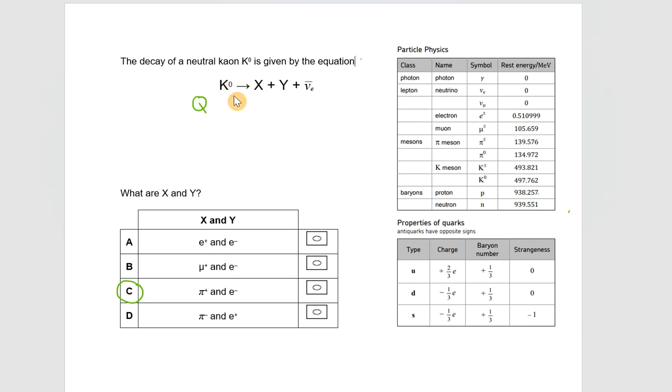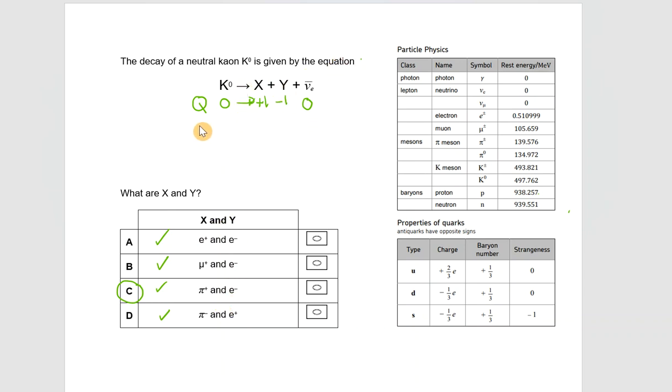Well, K0 means it has a charge of 0, and we know that a neutrino or an anti-electron neutrino also has a charge of 0. So that means if x and y plus this 0 from the neutrino are all together going to add up to 0 to equal the left-hand side, then one of them needs to be +1, and another one needs to be -1. So let's look down this row. We've got +1, -1, so that meets the charge criteria. Plus and negative, yeah. Negative and plus, yep, absolutely fine. So all of these would conserve charge.